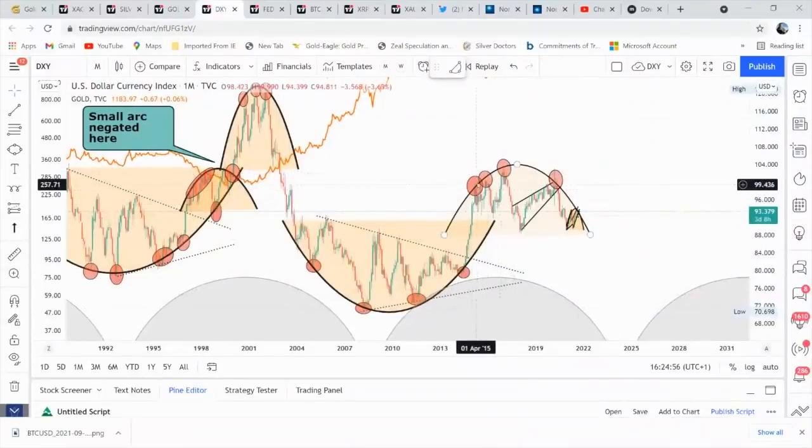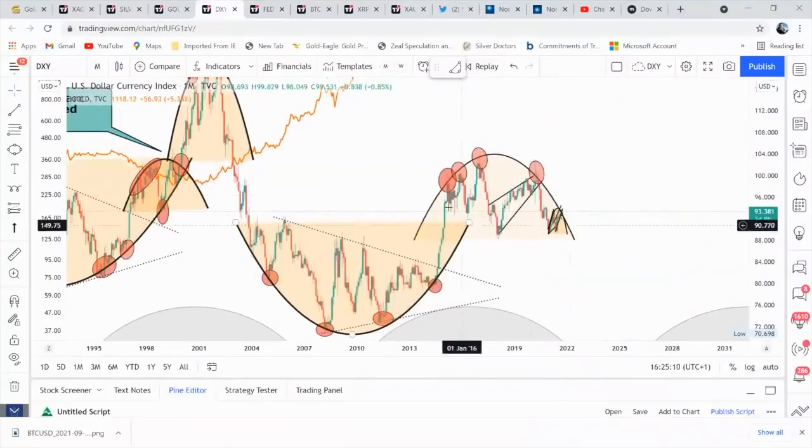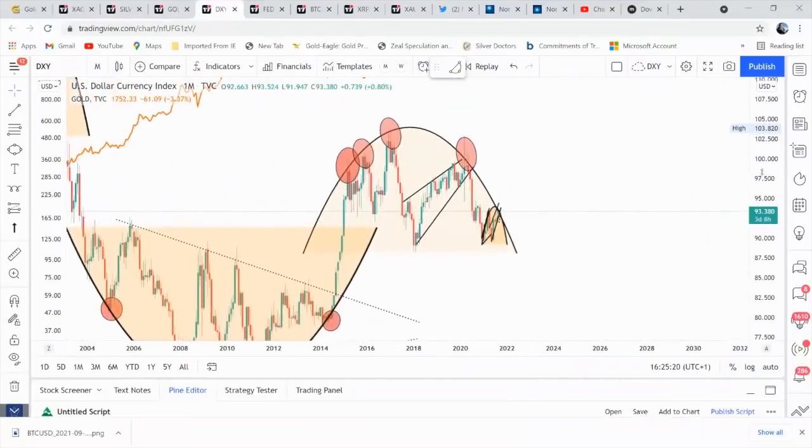The dollar index has had 1, 2, 3, sort of 4 touches on this arc here, or at least 3 touches. This one was a close touch there, but this is confirming that we've got a downtrend building. Again, a little bit like Bitcoin did earlier this year. There was an arc formation very much like this that gave us the pre-warning. And also in Bitcoin, by the way, there was this bear flag that formed, this bearish pennant. And these patterns form over and over again across multiple sectors.